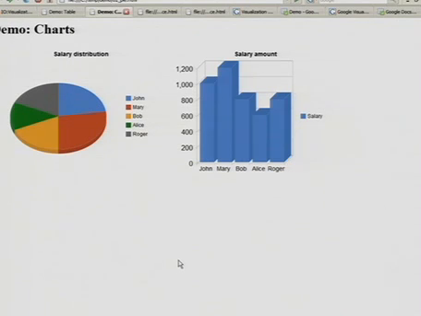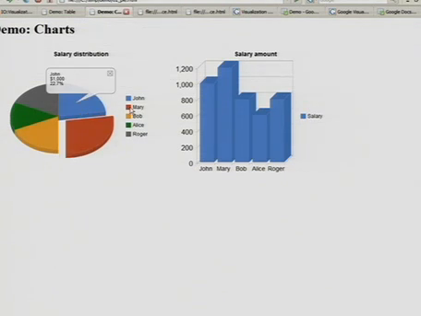Now, in this specific case, those visualizations are rendered as vector graphics. So they have some interaction. When you stand on top of a slice, you can see it's highlighted, or you can click here to get a tooltip, or you can click here to move a pie slice. That's a package of a pie chart. There may be other packages of pie charts that use the same API and give you different functionality. And if you want to switch from this pie chart to a different pie chart, you just change the name of the class. That's all you need to do. And in this case, it's bar charts.